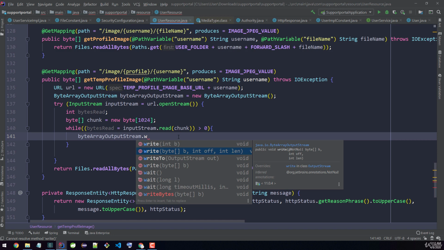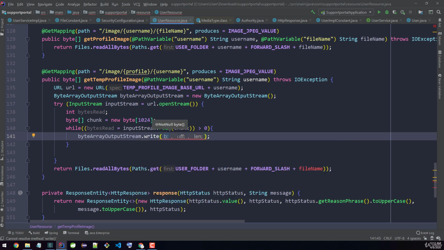We have to say, give me this many bytes into this byte output stream. I'm going to read this URL and have a long stream of data. I need to capture this data as a byte array output stream. So all I'm saying is, give me that many bytes every time we loop through this until there's no more. That's what this while loop is doing.